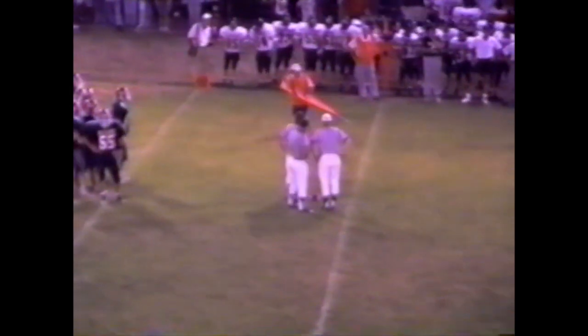I don't think he got it, Bob. They gave a terrible spot, and I don't think he got it where they put the ball down. No, he didn't get it. That's going to be short about a foot. He didn't get it. That was an awful spot. Even our counterpart over here said, should have been a 1st down. Well, it's about like when he went in the end zone, was laying halfway in the end zone. They said he didn't get it. Kip's 6'3", folks. Give him the proper spot.